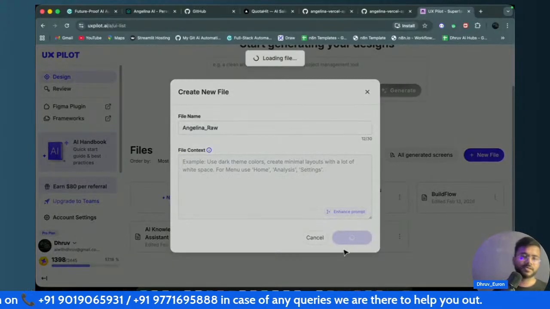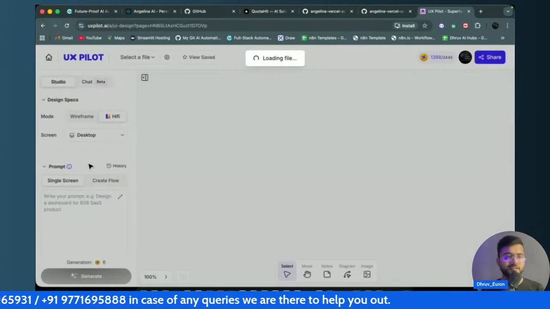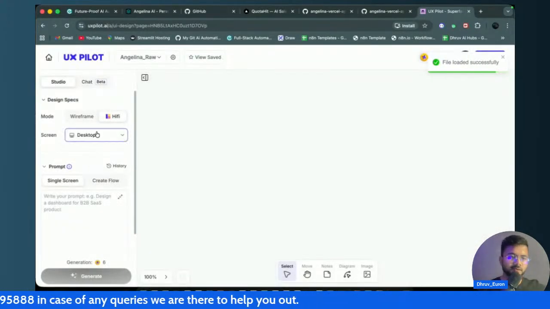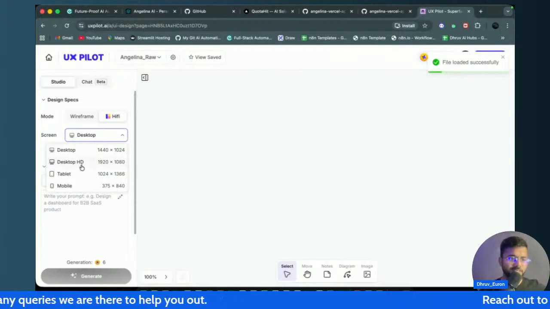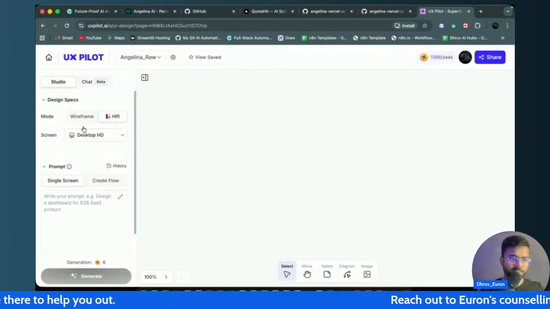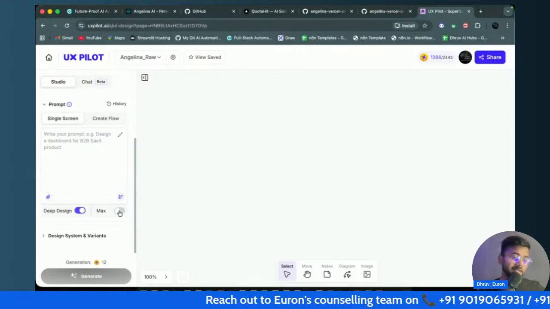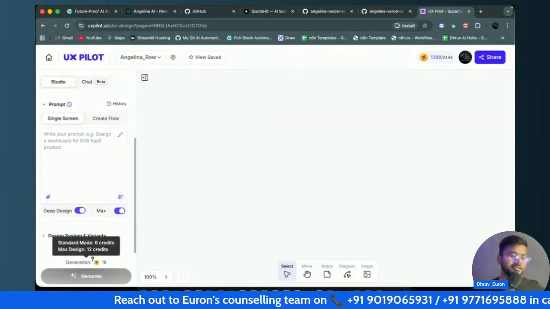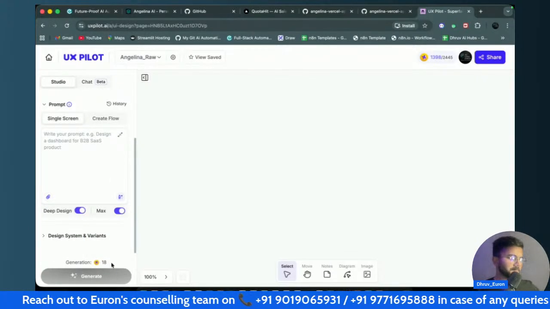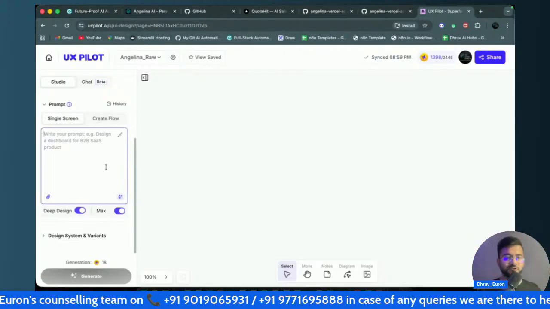Let me just create. Once we are here, we can see we have all these options. So keep desktop HD, yes, that's what we wanted. Then fine, we need deep design, we need max. So you can see this is charging $18. This much we need to pay.